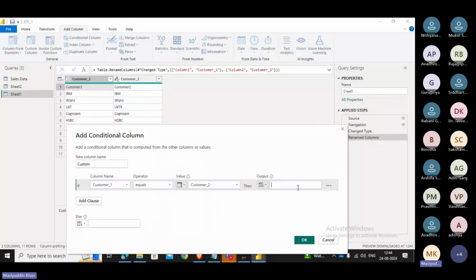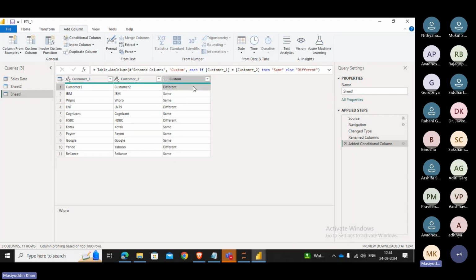Whatever you want is the output. For example, if it is the same, I can give the same name, otherwise it will be considered different. Here you can give any name for that column, so it will come as same or different.